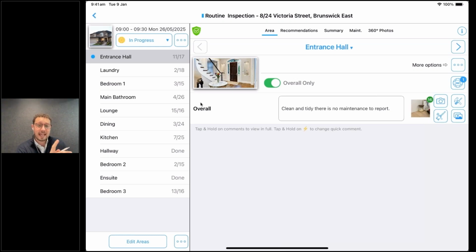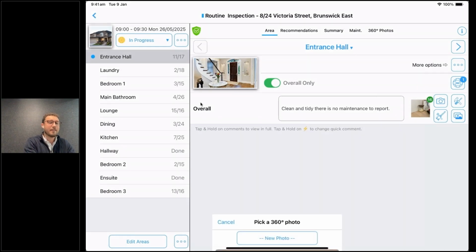That's letting me know that I've taken one 360 image in that room, which is the entrance hall. So what I've done throughout this inspection, instead of going into that room and taking 100 odd photos on my phone or my iPad, I've put the 360 camera, which I'll pull into view again for those that missed it at the start. There's the camera. I've put that down in a relatively central location within the entrance hall. I've then walked out of the room, so I'm not in the photo. I've brought the iPad with me and I've pressed capture.